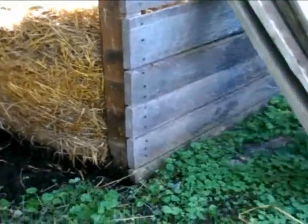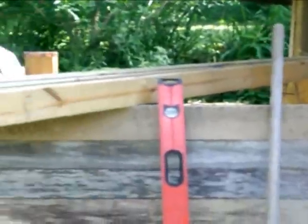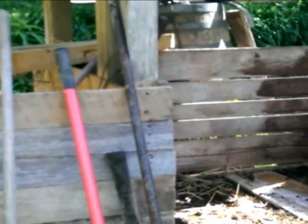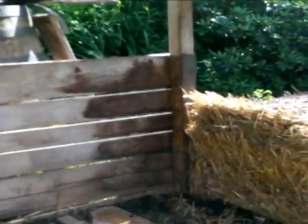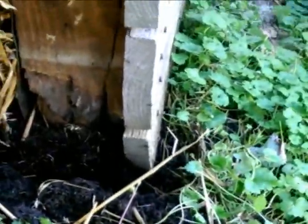This is my Humanure hacienda here, and I'm doing some rebuilding on it because of the posts. Some of the posts rotted. Actually, you can see down here this thing's pretty well rotten, so I'm replacing them, fortifying these vertical posts.